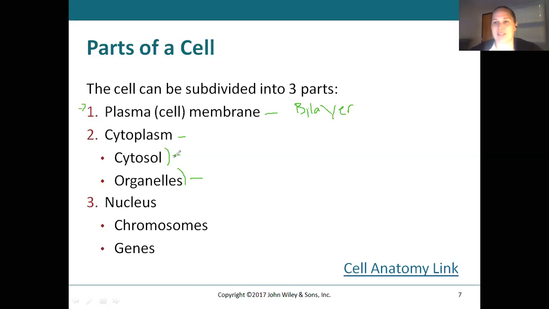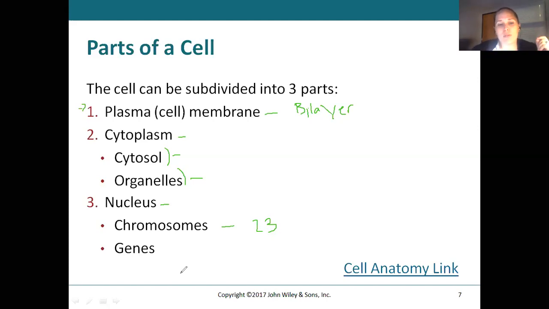The nucleus is going to have a couple different components in it. It's going to have chromosomes. So as a human, you have 23 chromosomes. If you ever have a hard time remembering it, always think of 23andMe. Why is it 23? Well, because there are 23 chromosomes that company sequences for you to give you your full genetic code or your genome.